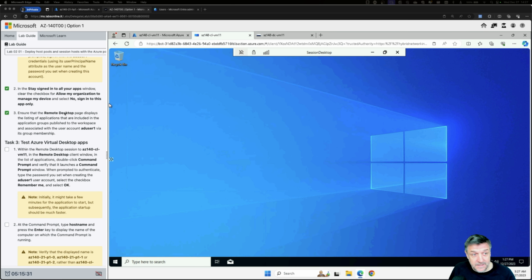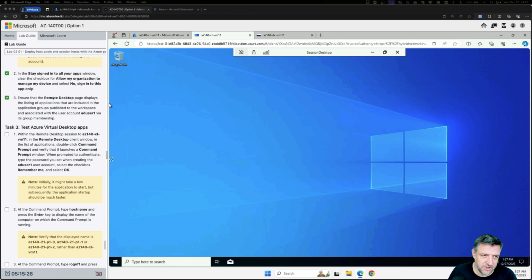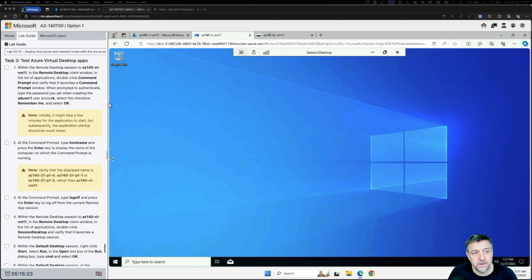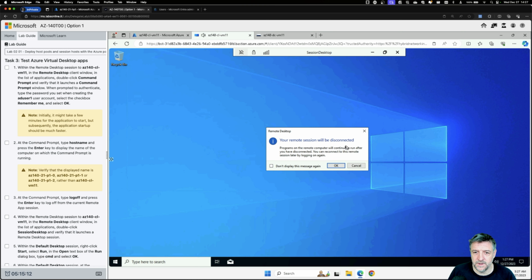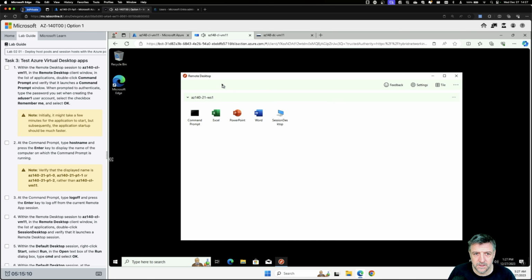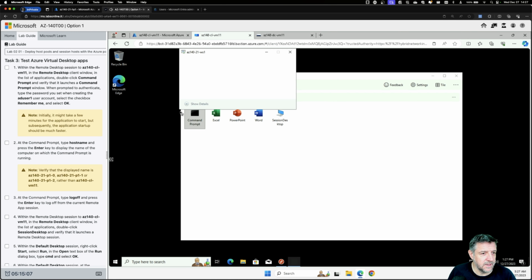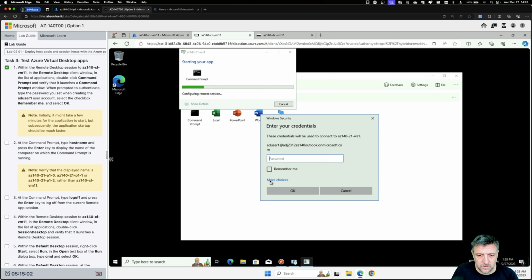So here we saw in that little demo that we would be able to connect to the complete desktop, as you can see. Now another thing that we might want to test is, for example, just a command prompt. So from my client, let's just kill the full connection for the full desktop here. Now let's just double click the command prompt here. It still wants me to sign in, so let me just go in and enter the password here.